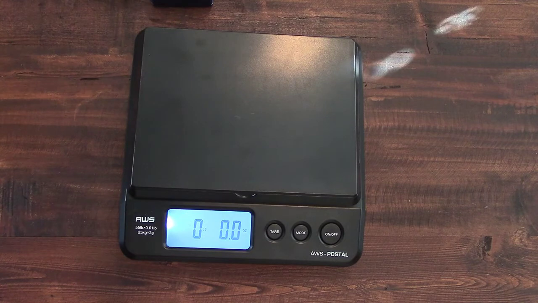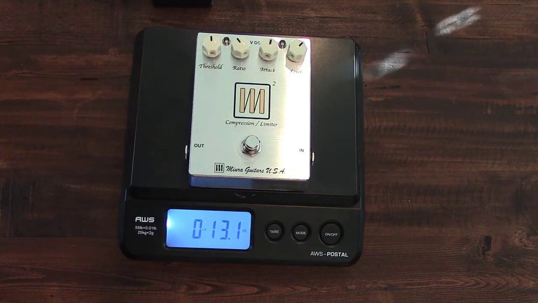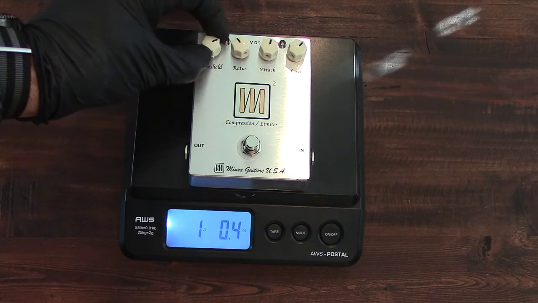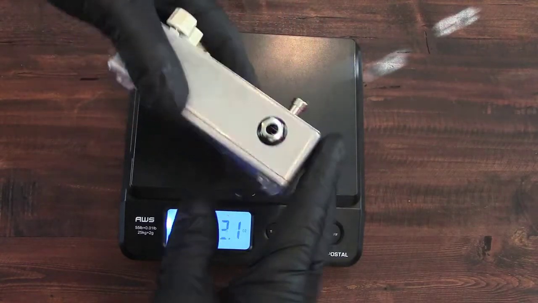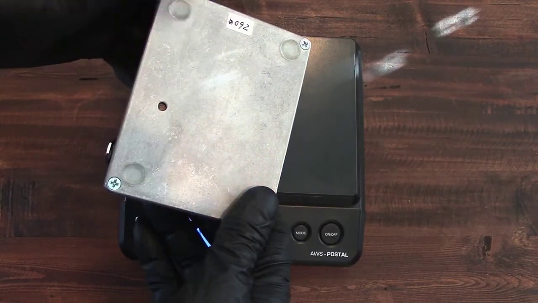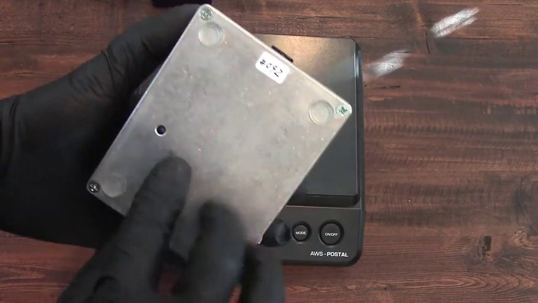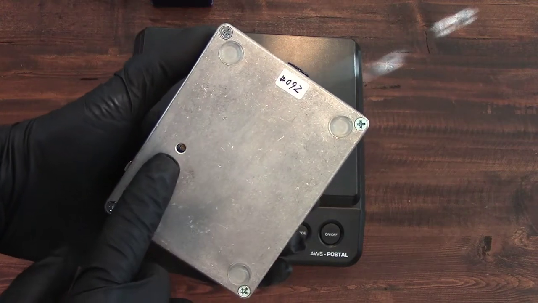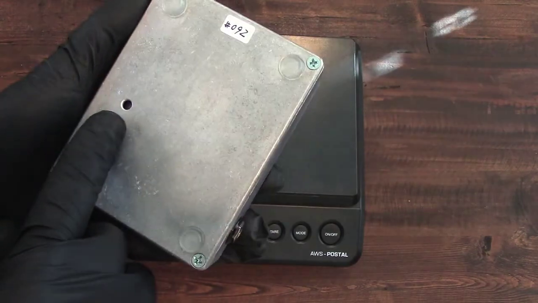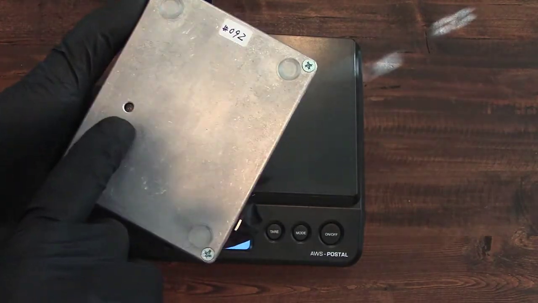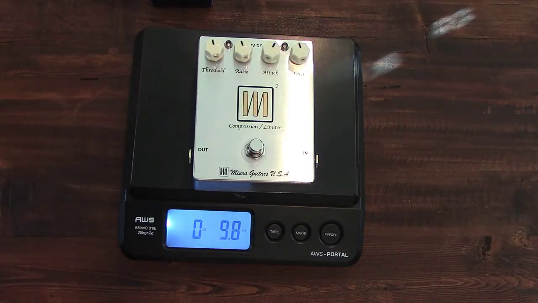So if you're worried about weight because you travel a lot, this is actually a pretty light pedal for its size. The pots are very smooth. Extremely smooth. Really good components in this thing. And it's just a really nice pedal. It comes with some pads on the back so you don't scratch anything. And you can actually adjust the threshold with a little hole in there that you can do it with as well. I would probably take the cover off because you can get at it a little bit easier. Alrighty. Let's see what this thing looks like on the computer.